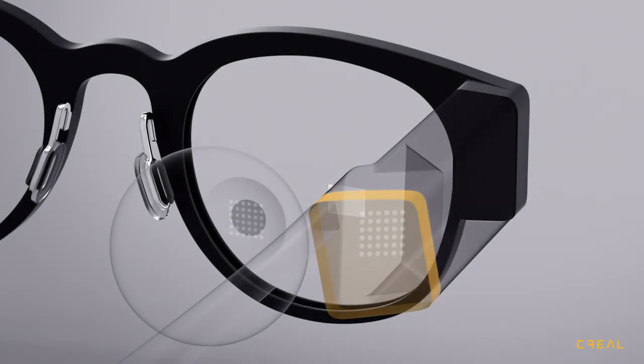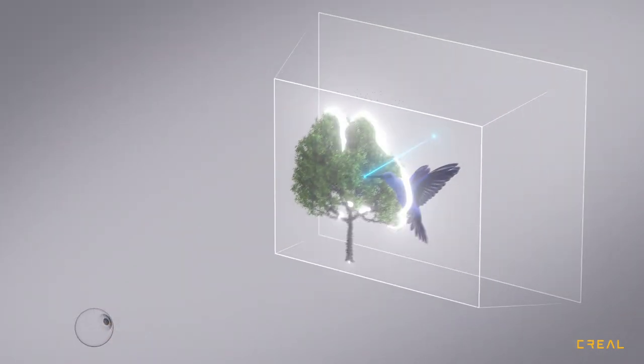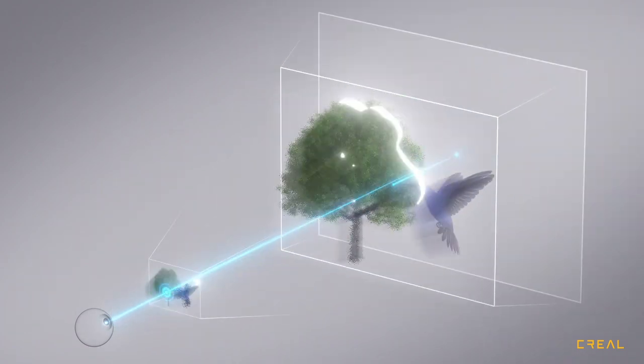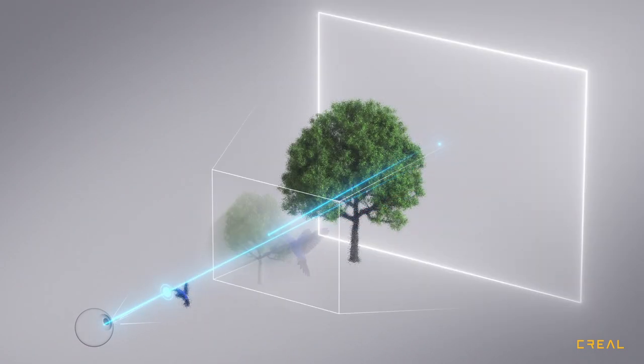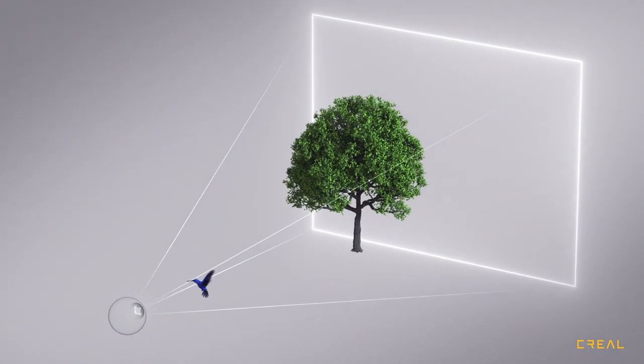And this is how we get the light field to the eye from AR glasses. The light field projectors are embedded in the arms of the glasses and bounce an array of light field components from a holographic combiner to the eye. Each component then enters the eye through a slightly different location and provides a different perspective of the same scene. Together, they create a 3D image with a genuine focus depth.